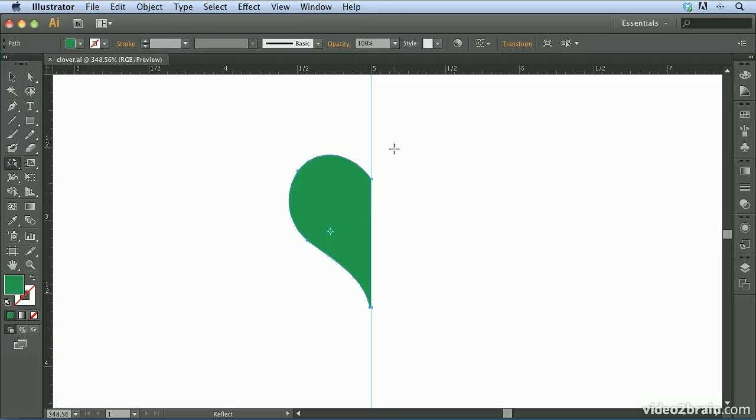So what I'm going to do is come up here and click once right on the guide to establish the transformation point. Then I'm going to move my cursor down here and hold the Option key on Mac or the Alt key on Windows and the Shift key. And I'm going to click on that guide one more time. Now what that did is it transformed this leftmost object. Because I established the transformation point on the vertical guide here and then clicked in a vertical direction, it flipped that object onto the right hand side.